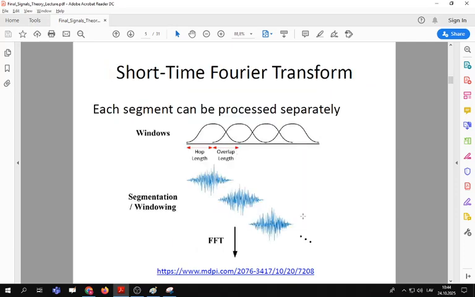Then the spectrum of each of those segments is calculated with the FFT function that we already know and used, so nothing changes here. The particular algorithm to calculate the spectrum is the same. It's more of a concept, how we apply it to dynamic, real-world signals, but the mathematical method is the same. So you split the signal into segments, then you use FFT for each segment, and you get multiple spectrum pictures.